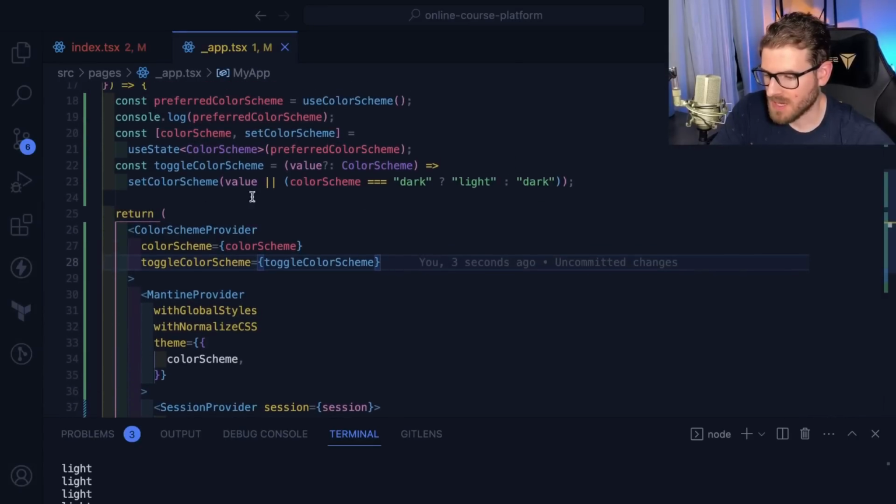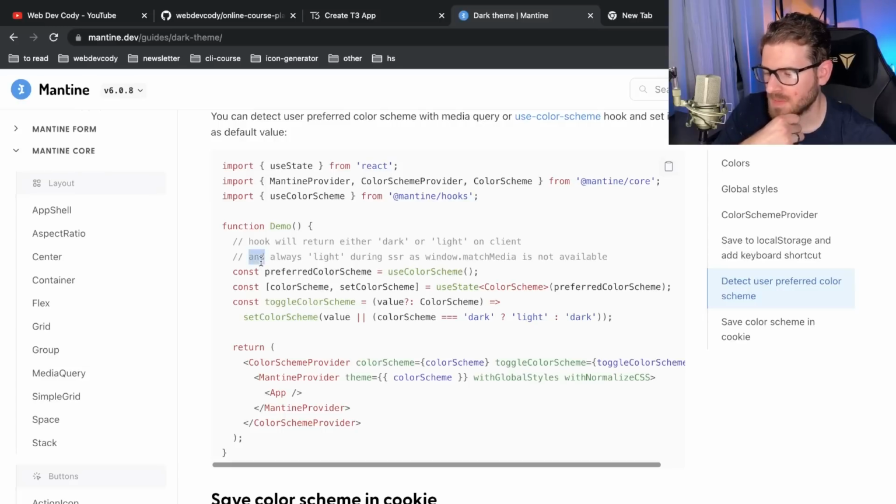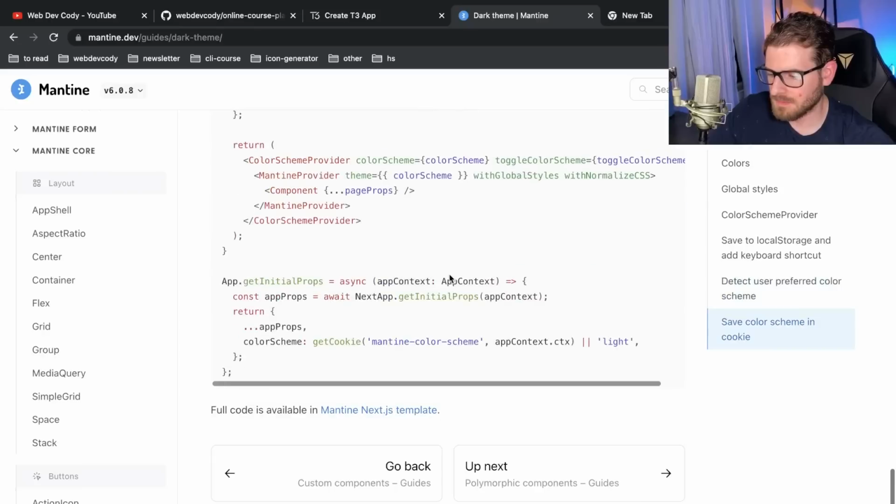It's for some reason not actually setting the proper value when this changes for color scheme. And if you read the comment here, it says, and always light during SSR as window.matchMedia is not available. So I wonder what that means for us.